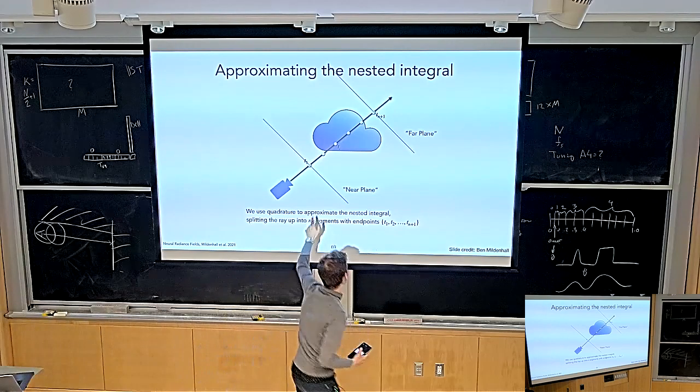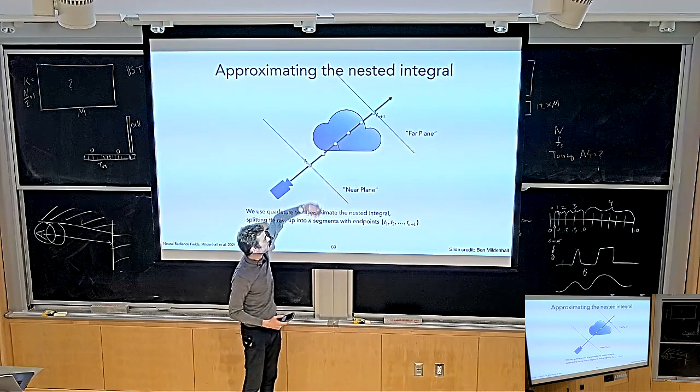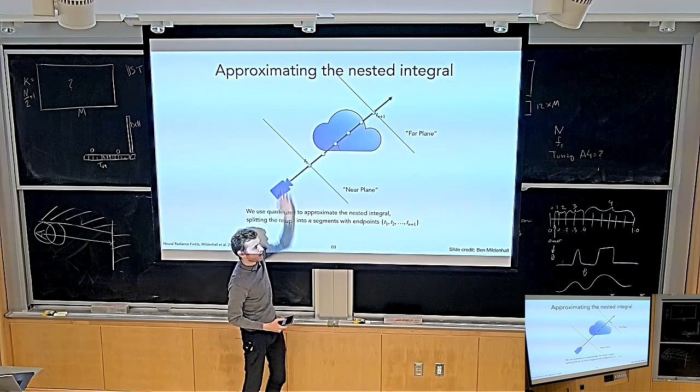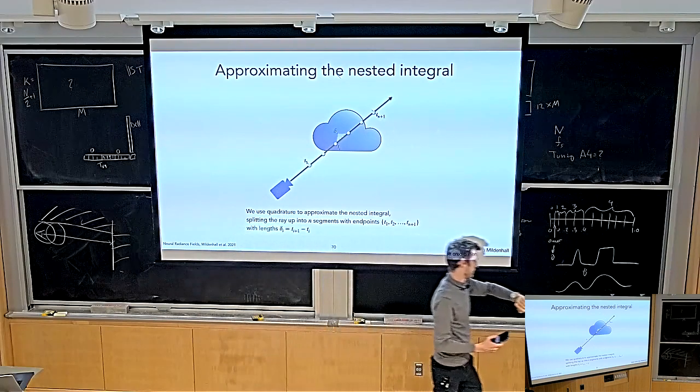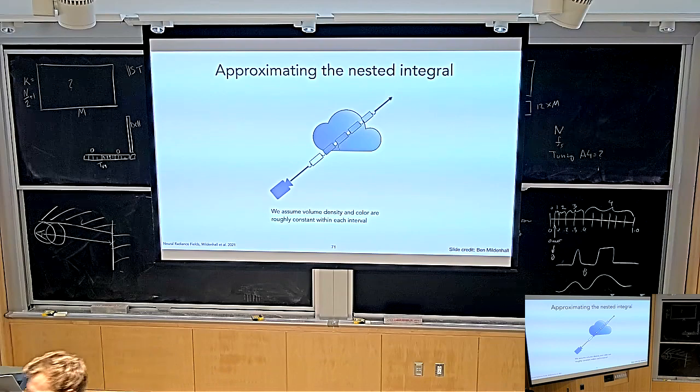So now we have split our ray into these n+1 segments. Is it n? Yeah, n+1 segments. And now how can we approximate the integral? Yeah, we're going to talk about this. The first thing we're basically doing is assuming that the density and the color are constant in each of these segments. This is an assumption we're going to make. We're taking our ray, discretizing it, and assuming that the density and color are approximately constant along each segment.